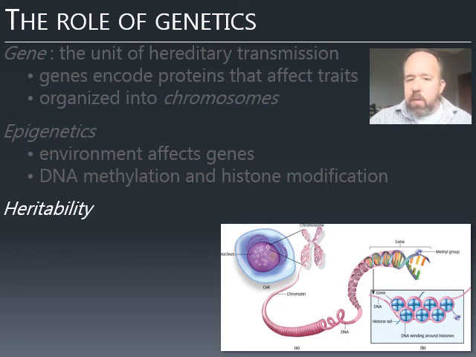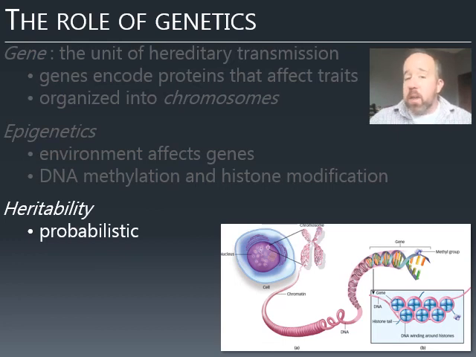And very few traits are just entirely one or the other. It's usually a combination. But the question is how much? A given trait will be probabilistic, so you may not necessarily express a certain gene. You have two copies at the very beginning. And even if environment hasn't affected whether those genes can be read or not, it's a probabilistic phenomenon. Just because you have a certain gene doesn't mean you are fated to express that trait or that complex behavior. So there's probability involved. There's chance.